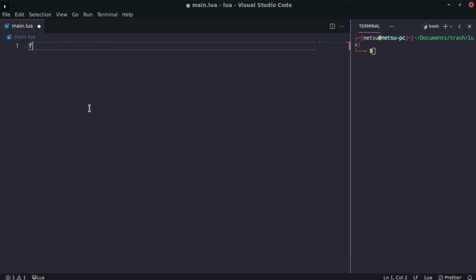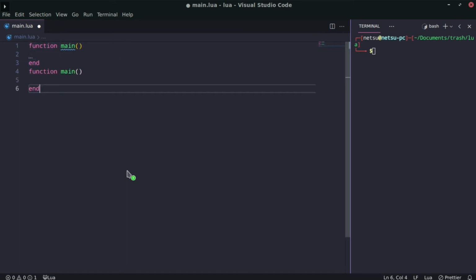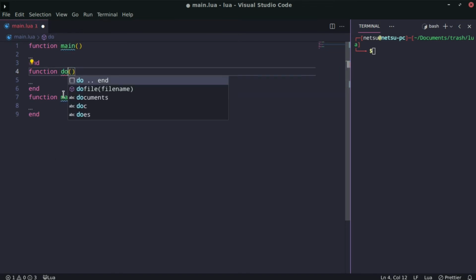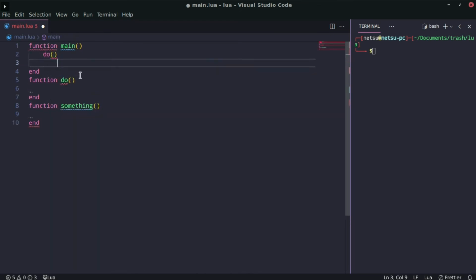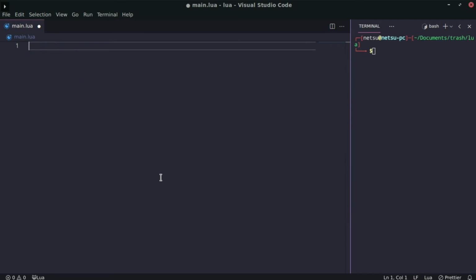For example, if we had a function and we called it main, and then inside of this main, we did everything our application will do. That is considered functional programming because we will have multiple functions, and all of these functions will do something. So do, and we call this something, and here we can call do and something, whatnot. And that is functional programming, where you have a function and that function executes other functions, and it's just a bunch of functions to create your program. That's what we've been doing up until now.